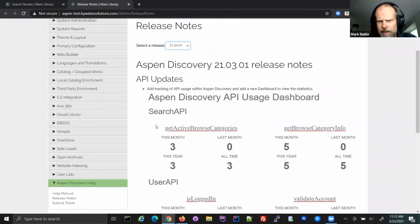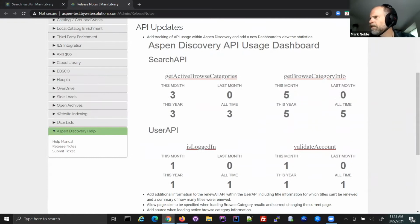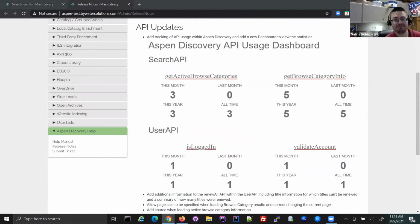Any questions on any of those updates? Yes, I have a question. Go for it. I have a couple questions actually, of course. First up, on the display borrower notes, is that like a toggly thing that we could have like no borrower notes, but we could have opaque notes, or is it kind of a whole combo platter of notes? Right now it shows them all. Okay.